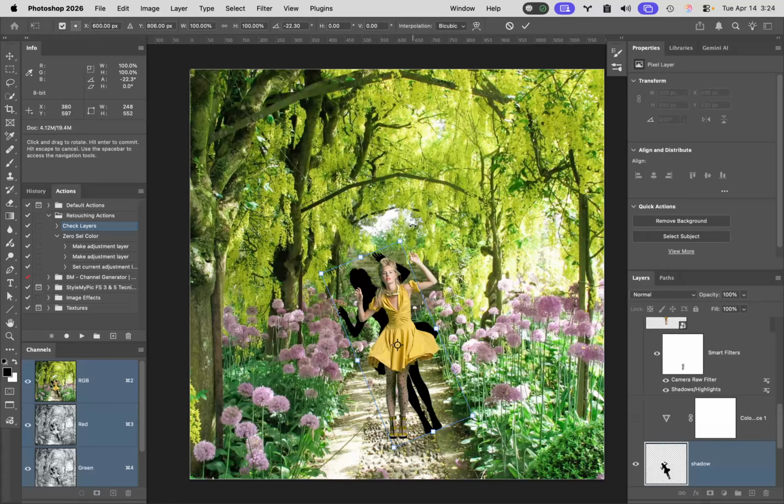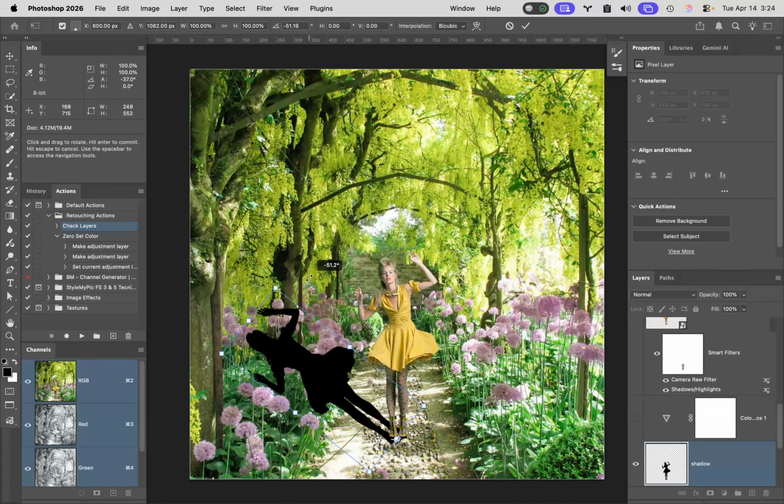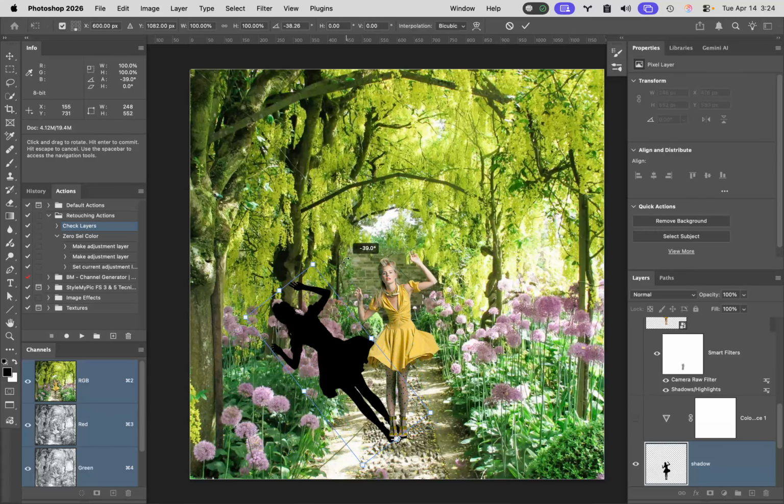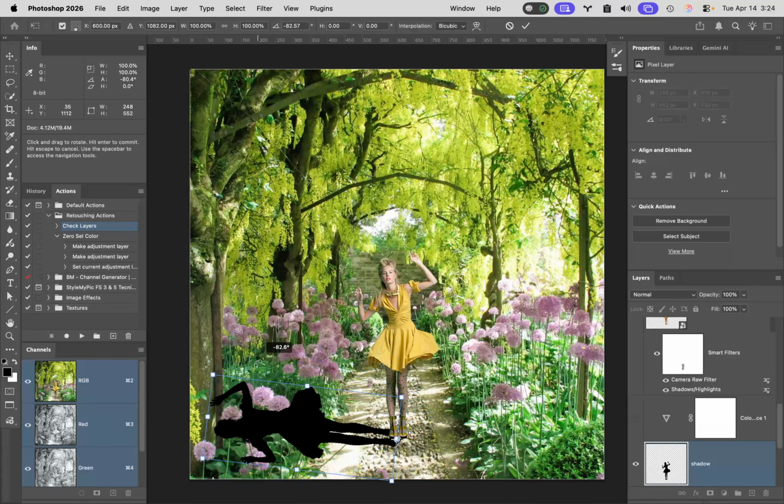So I'm going to hit Command Z to undo that. I'm going to grab the anchor point and drop it right down to the very middle, right between her two shoes at the very bottom. Now when I rotate this, it's doing more of what I want it to do. Again, it's keeping it near her feet, which I want.